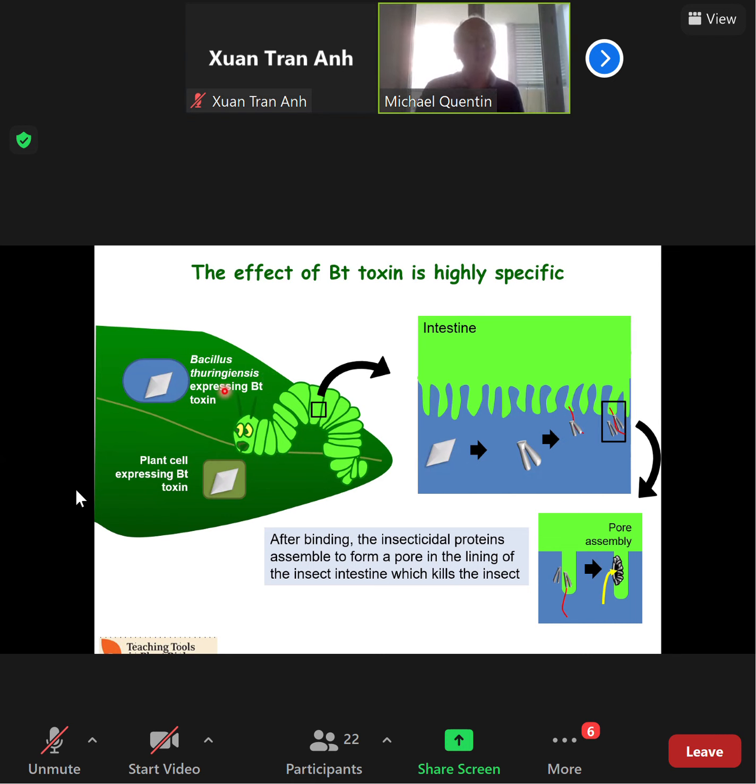And these Bt genes have been introduced in different crops, I told you, mainly corn and cotton. It was one of the first GMO plants to be commercialized, the Bt plants. They are expressing a gene allowing the production of a Bt toxin. When some specific insect eats those toxins, it's degraded, recognized by a receptor present at the intestine surface of the insect, and it will kill the insect.